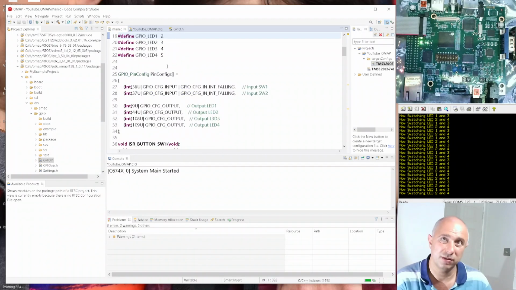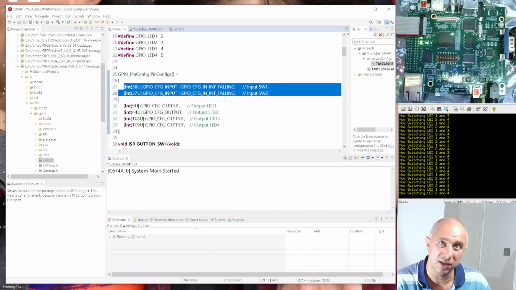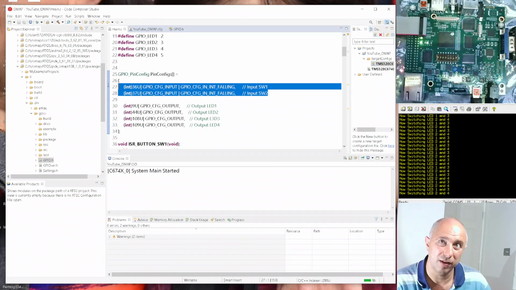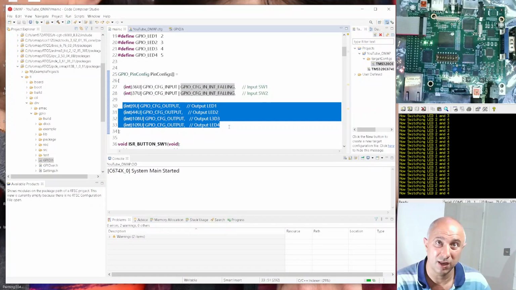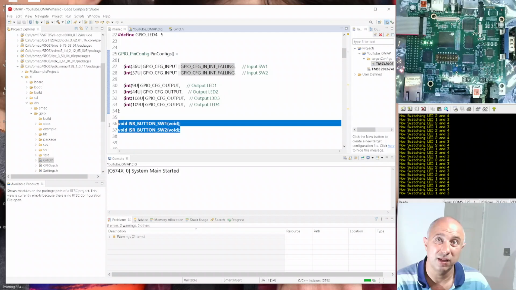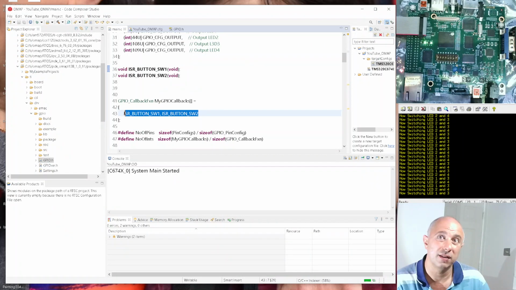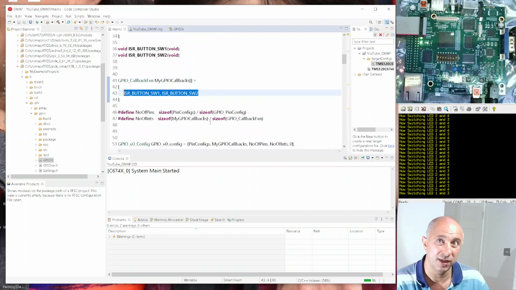If you notice, just to take you through the mechanics, these two are input type and they are on the falling edge, and therefore they should trigger an interrupt. These are output pins, the LEDs we defined. These are the functions that we should hit when you press SW1 and SW2, and these are the interrupts for them, just to say button 1 goes here, button 2 goes there.